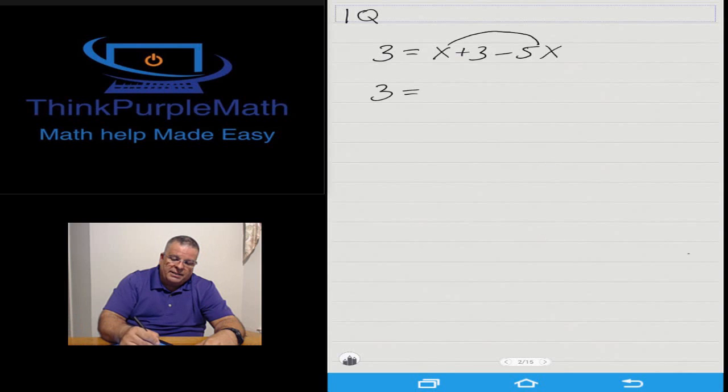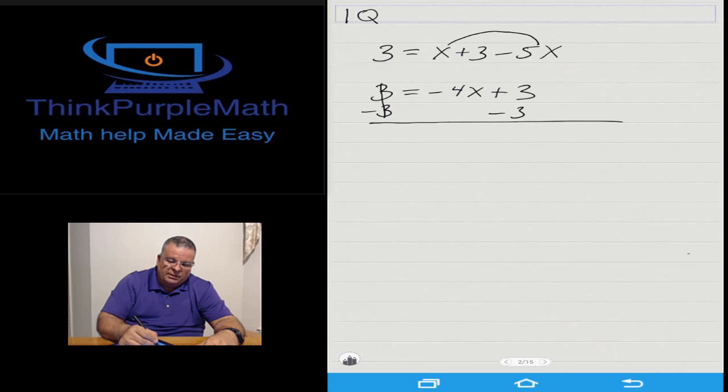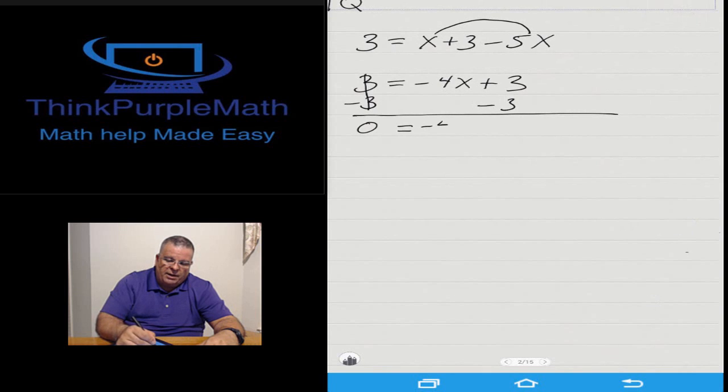I'm going to actually call this negative 4x plus 3. I typically put my variables on the left on either side just to have it. Now I'm going to go ahead and subtract 3 on this side and subtract 3 on this side, keeping everything symmetrical. Bring down my equal sign. I get a 0 here. Bring down a negative 4x. And these two terms, it's a 0 pair as well, gives us 0. So now we have 0 is equal to negative 4x.